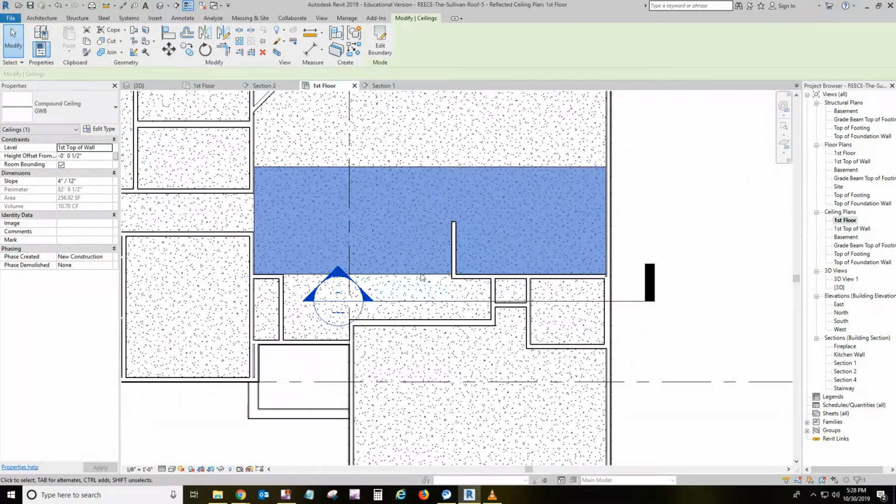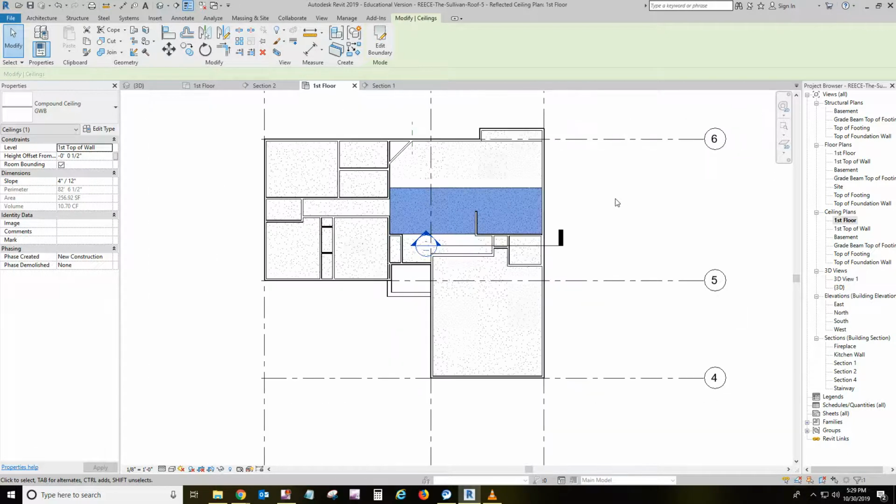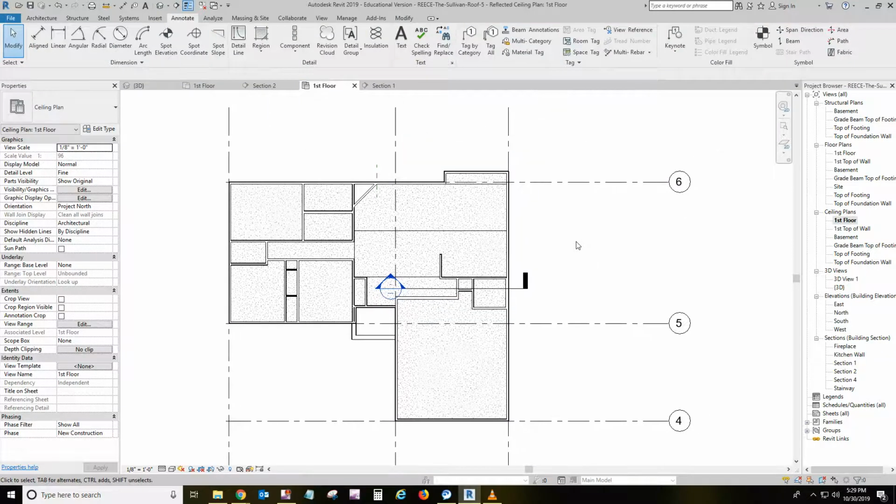Okay, and then what we end up doing later is these walls here, we have to carry them up. We have to carry them up into the roof space, basically is what's happening. So we edit the profile of them, and I'll show you that in another video. Because let's see, I'm almost at 10 minutes here. I think that's pretty much it for interior floors and ceilings.